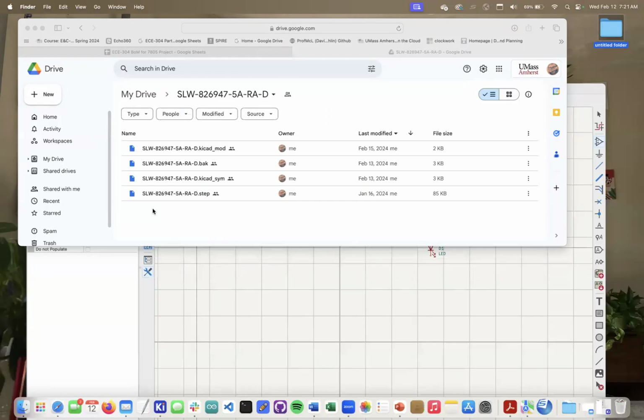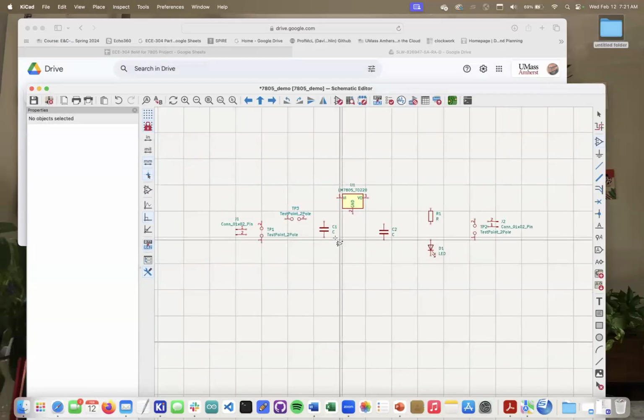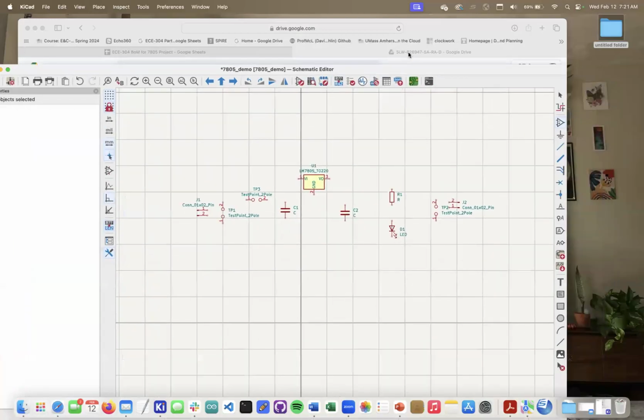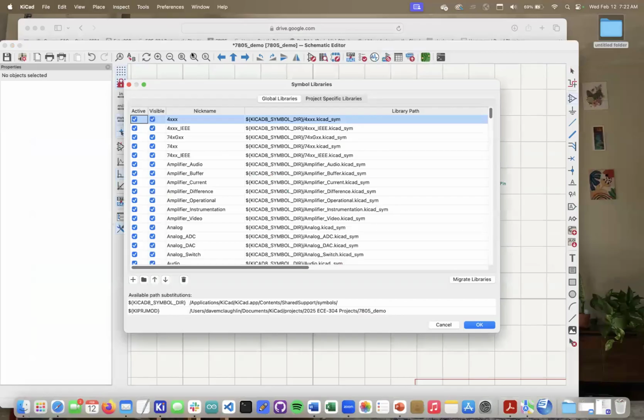This device that we're working with now has letters SLW. That's the symbol for that switch. All right, what I need to do is add the symbol for that switch that we just downloaded into our symbol library. So while we're working with the schematic editor, I'm going up to Preferences, Manage Symbol Libraries. And I'm going to put into my global library, I'm going to add a new symbol.